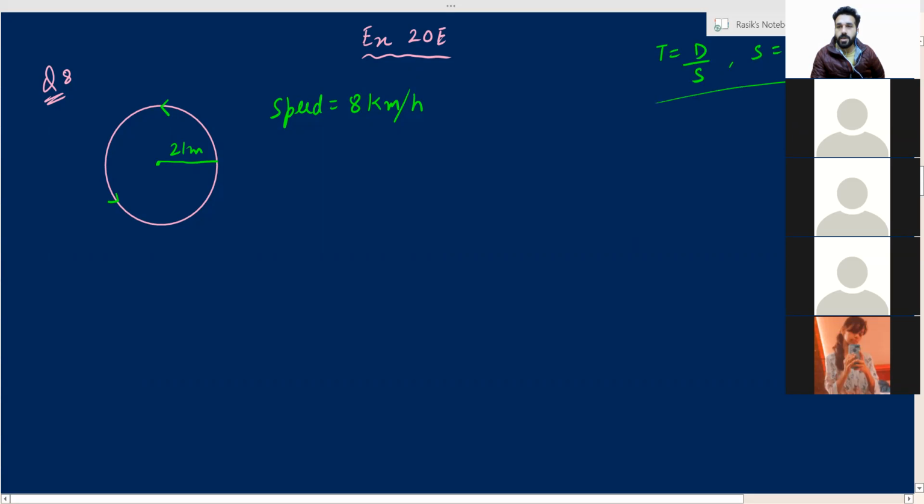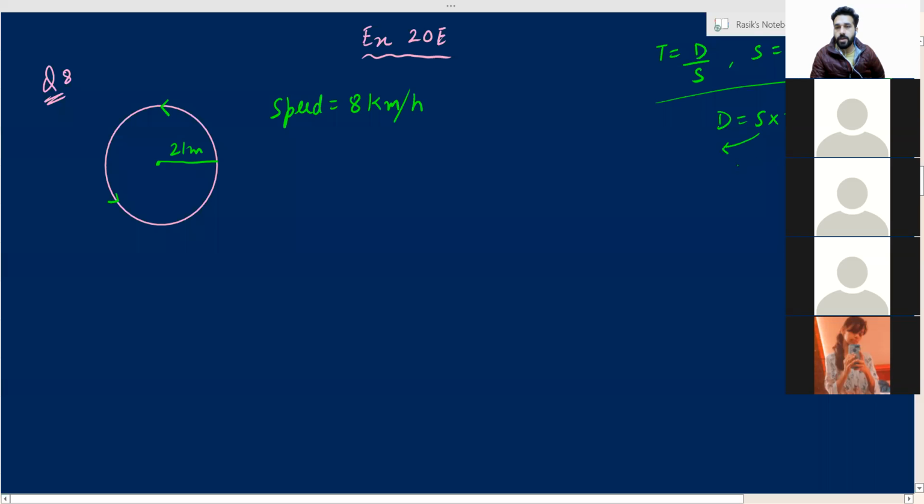All these formulas are the same. Remember any one formula. You can get all the others by using it only. Suppose I know distance is equal to speed into time. If I want to find time, I will just take this s to the denominator. This s goes from the LHS to the denominator.